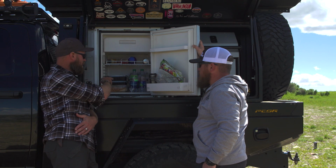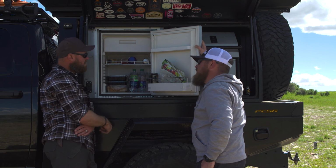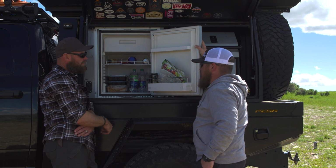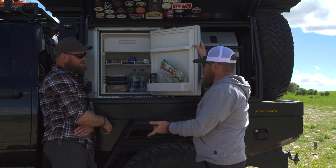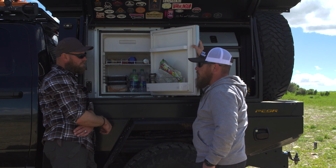It's just the water bottles and stuff that are annoying. Really, everything else is great. The hardest thing to keep in it is drinks. Instead of being able to just put them all in, we put a handful in and then restock it. As we pull something out, we'll put something back in and replace it.